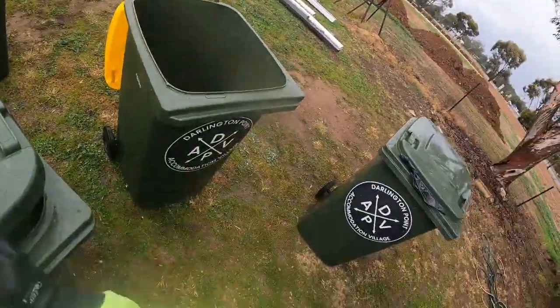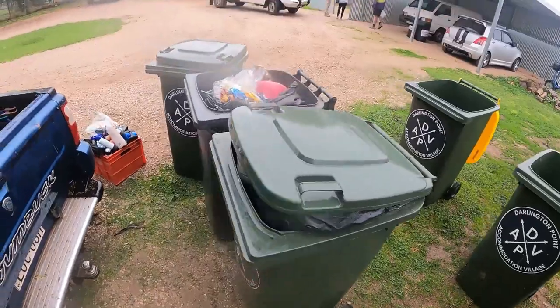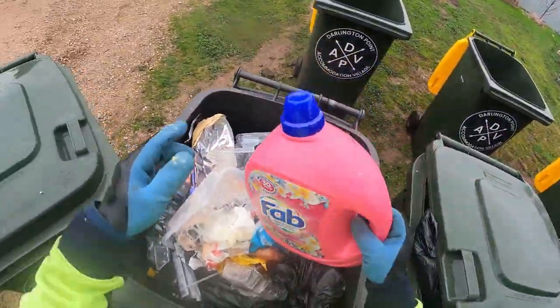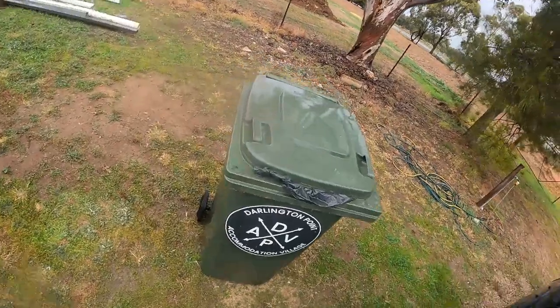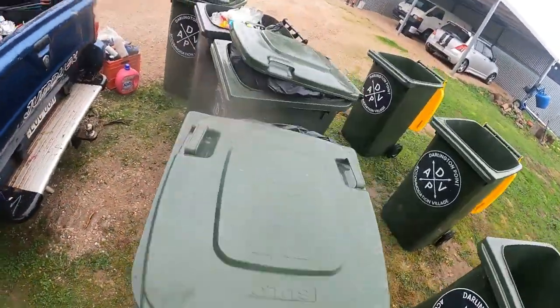Chockers. I said I might have to put four out. I'll leave that one for a second. Oh, that's got a fair bit in there. Take that. Yeah, I'll put four out today. I'll have to.